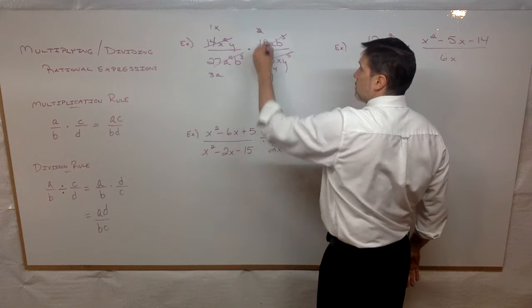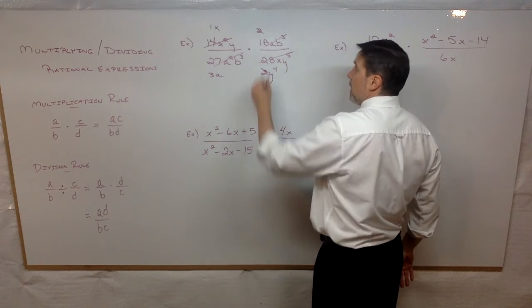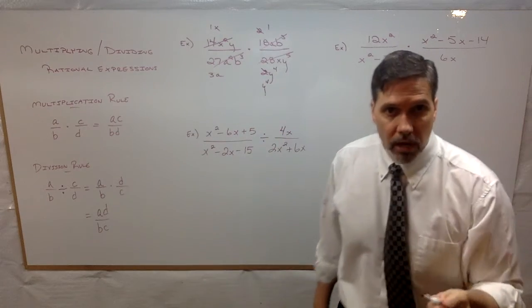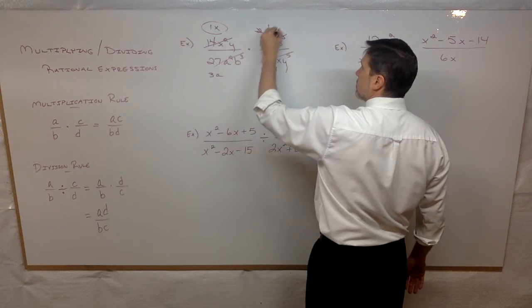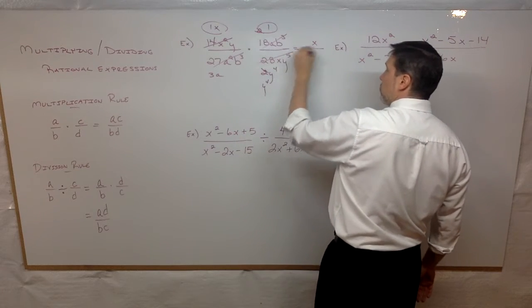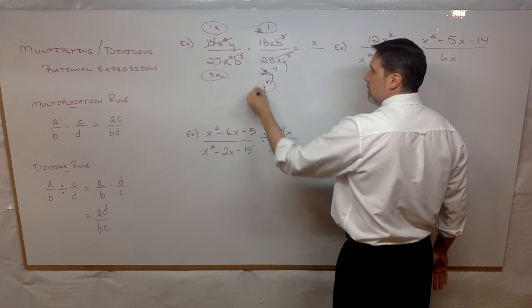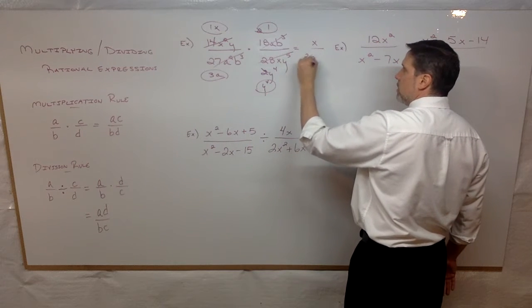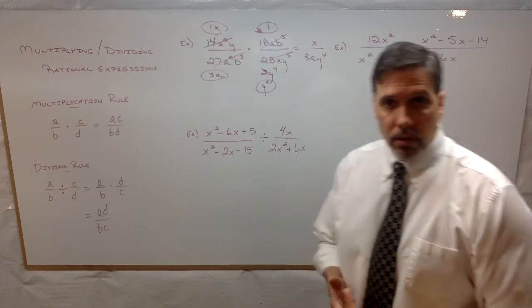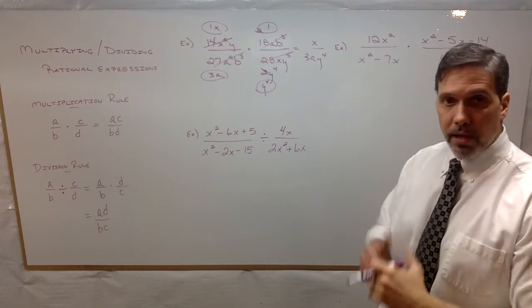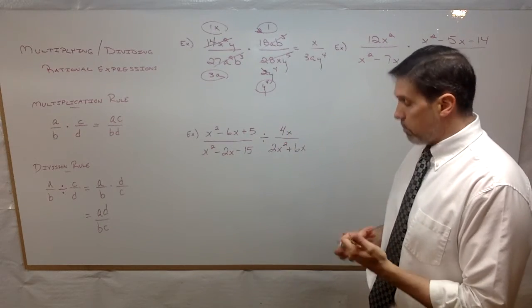Yeah, we can cancel out the 2's. So let's just write y to the 4th here in the denominator. I'll just write 1 in the numerator. And then we're simply multiplying what's left over. 1x times 1, that's 1x. 3a times y to the 4th is 3ay to the 4th. And that's our finished product, right? So we simplify through multiplication, same way we simplify when we're just taking one single rational expression.